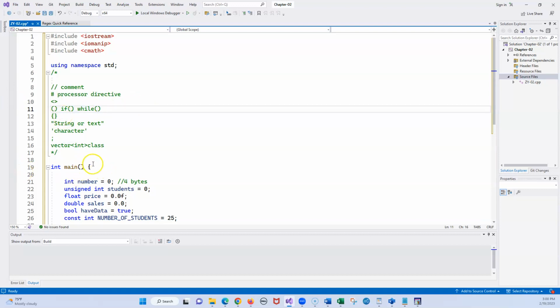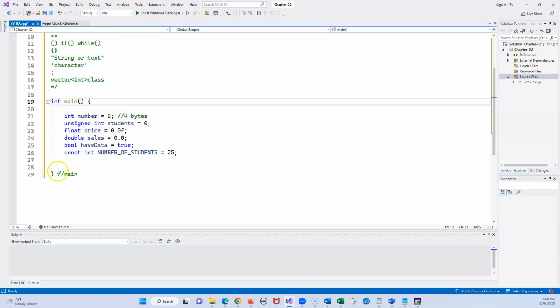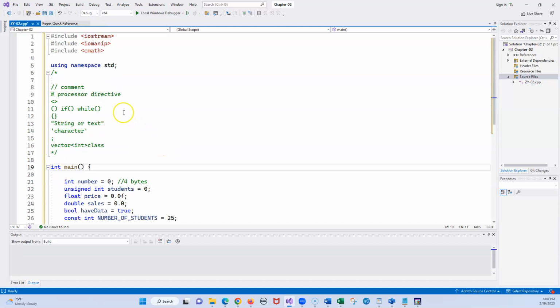So I have here int main. Notice that the function needs to have the parentheses, and then I have an opening block and a closing block. I like to put a comment for the closing block, so I always know what block belongs to what and what brace belongs to what brace in here. And finally, we have single quotes and double quotes. Single quotes here, double quotes. So the double quotes are for text and single quotes are for characters.